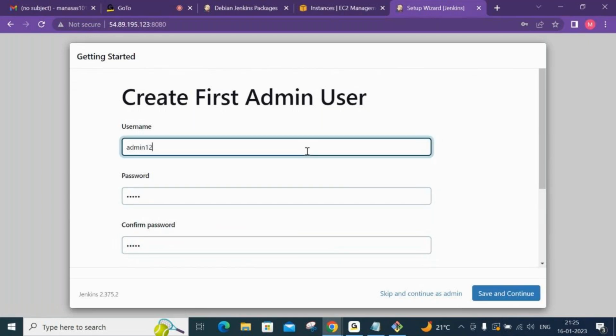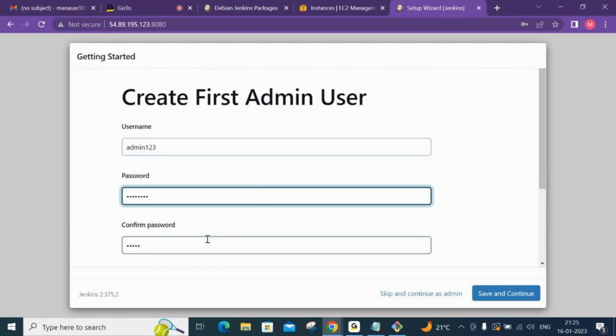I've already created it, so let's give the password as admin123.